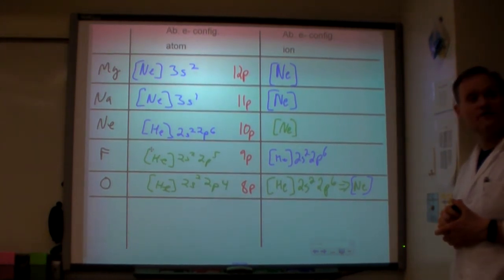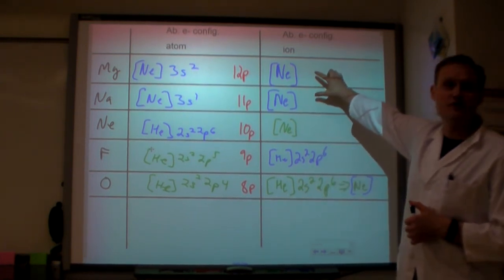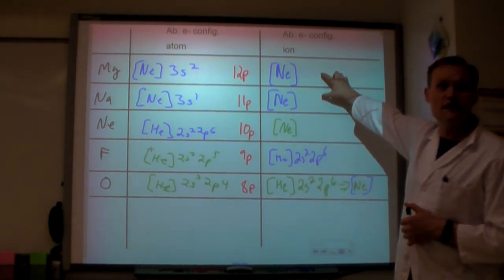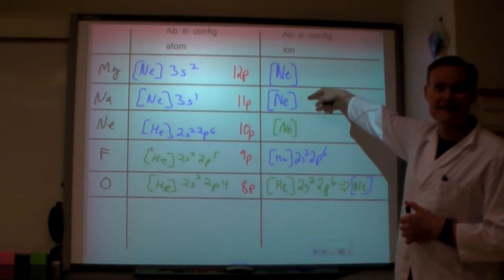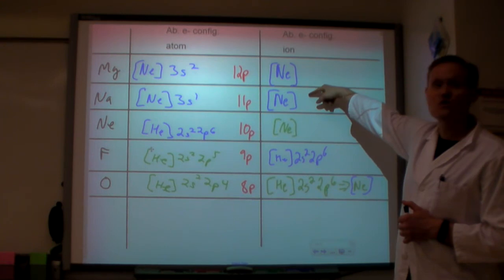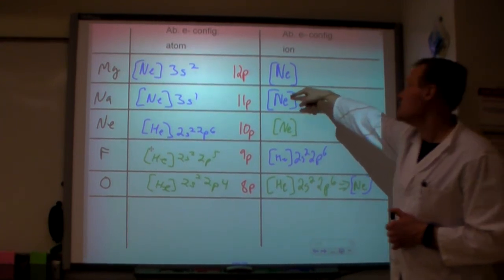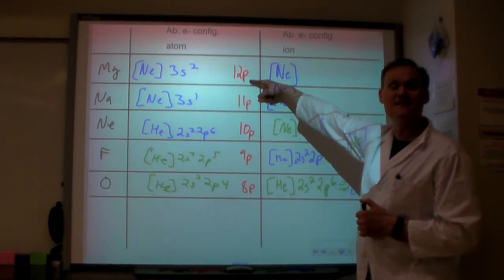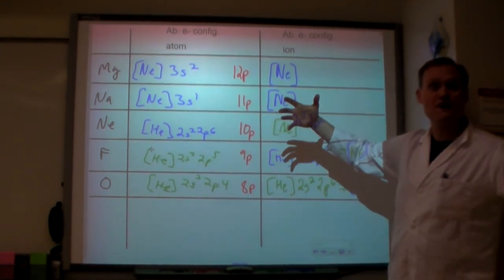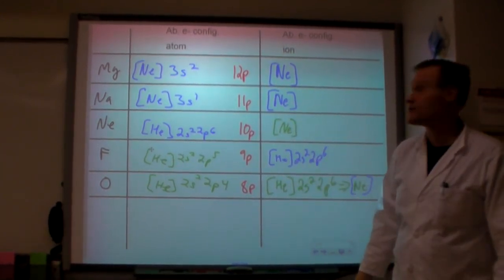What can you tell me about the electron configuration between magnesium and sodium at this point? It's exactly the same. These two electron configurations are exactly identical. What's the only difference then when we're talking about its overall atomic structure? One proton. Is that one proton going to make a significant difference in the size? Yes, because now you have a stronger positive charge on the same distance that is now going to draw them in closer to make it a shorter distance.